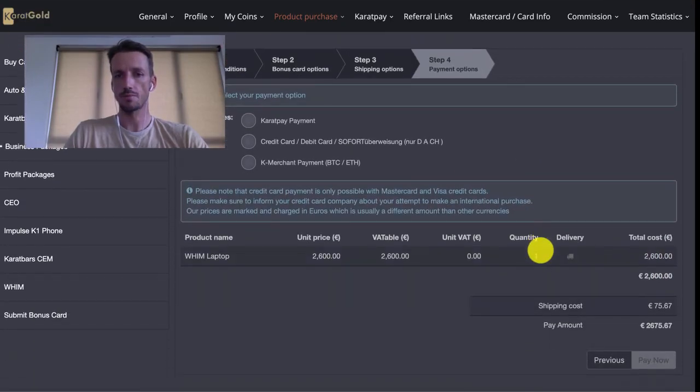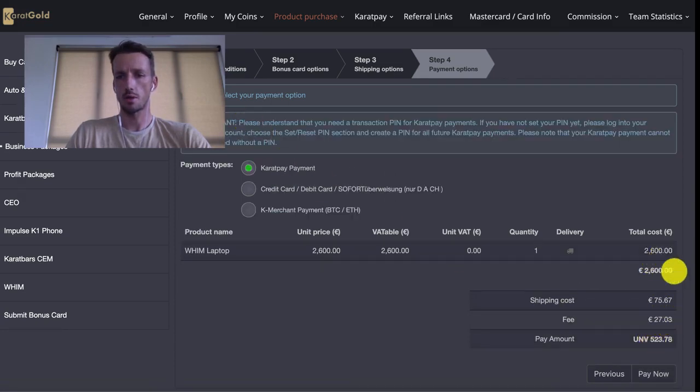And now when I get to the fourth tab here, which is the payment options tab, note that nothing is selected at the moment and it shows euro figures, right? In order for me to get the Univols, which is basically the digital Cashgold, all I need to do is click on Carat Payment, and now it switches those euro figures, which include the package purchase, the shipping, and the fee. All is included in this particular price, if you want to call it a price.